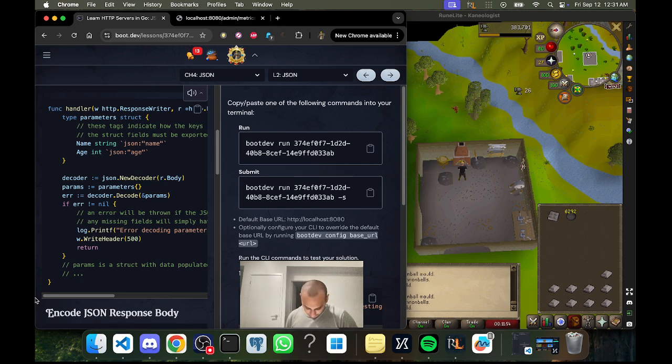Okay, so it's going to be name string. Decoder. What is this? Decoder. JSON new decoder.